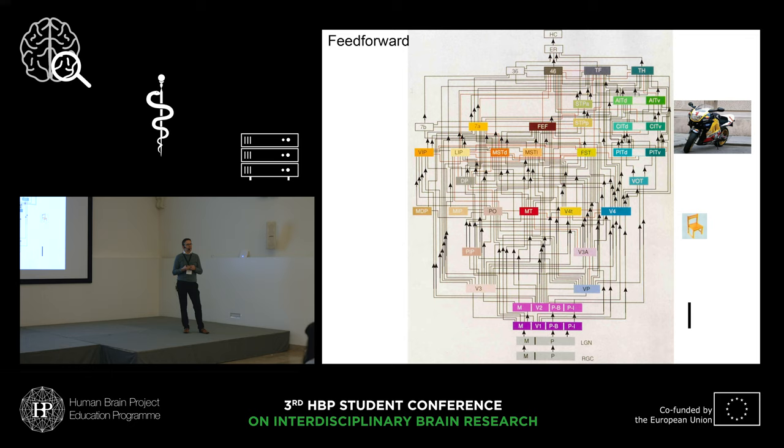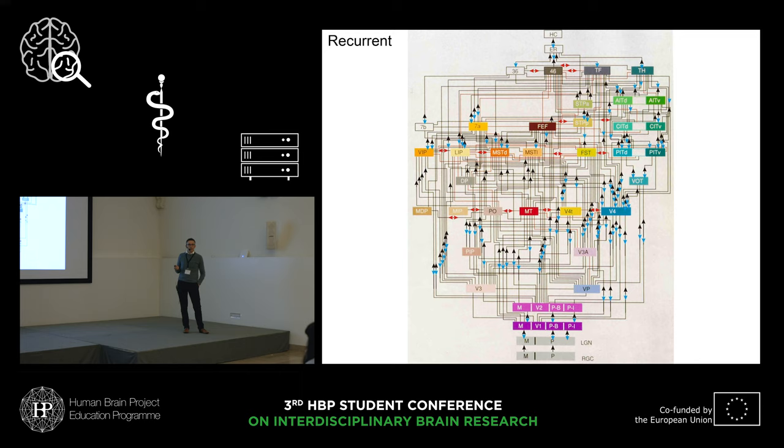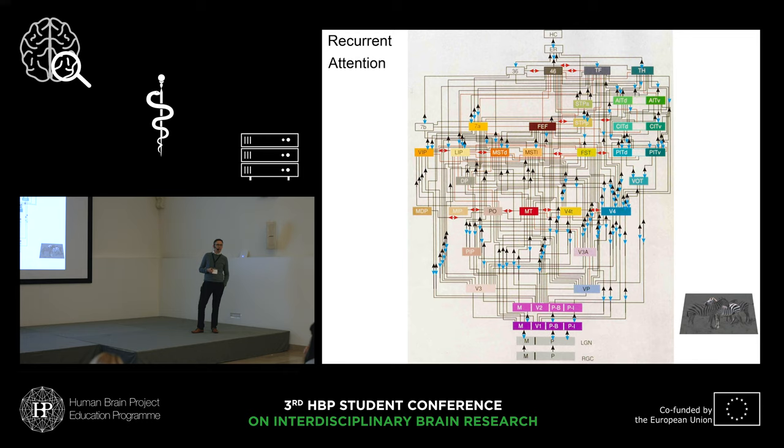And we believe that this is carried by what we call recurrent connections. So this also involves the feedback connections that propagate information from higher to lower areas, here in blue, and lateral connections that interconnect neurons and also areas at the same hierarchical level, right? Allowing for recirculation of activity. And it's this phase that psychologists seem to identify with visual attention. So the first, feedforward phase is maybe pre-attentive vision, and then the later recurrent phase involves shifts of attention. And this is also the phase where we believe that this incremental grouping process takes place. So that's why I think it's actually related to what psychologists call object-based attention.